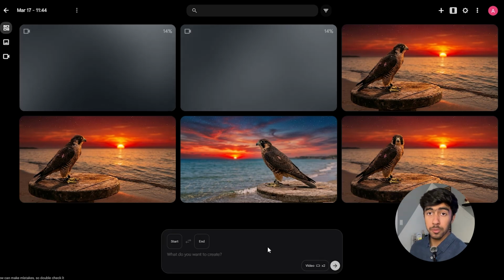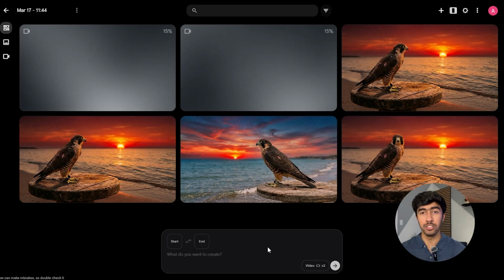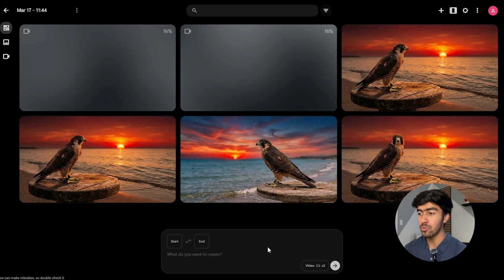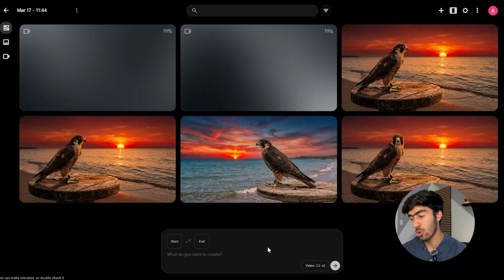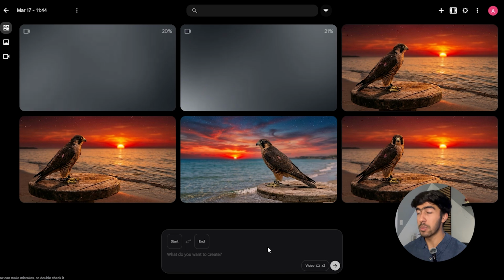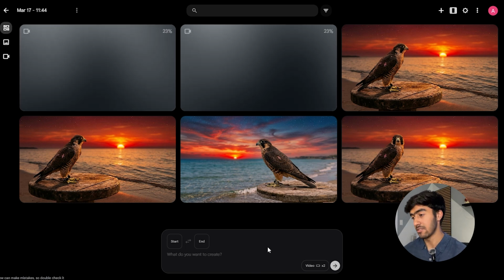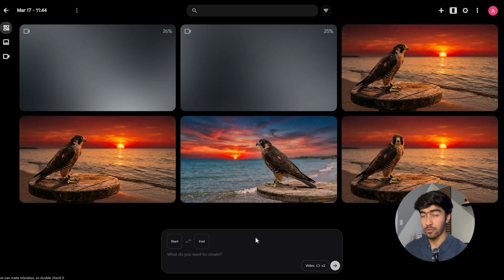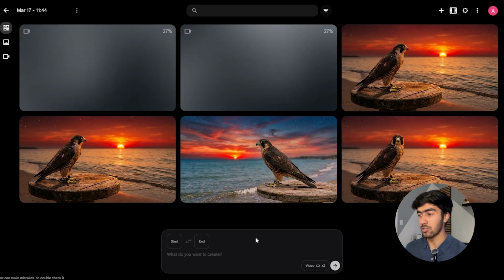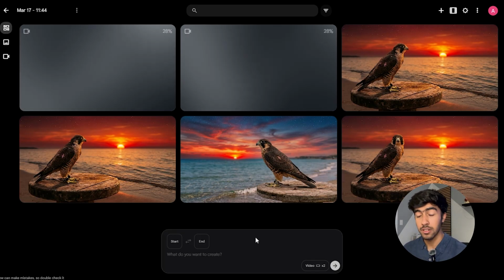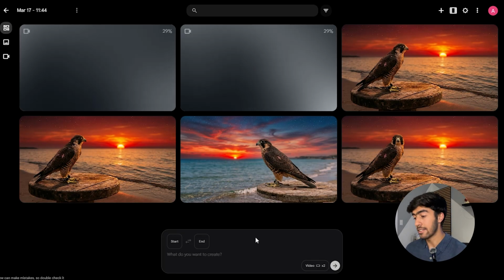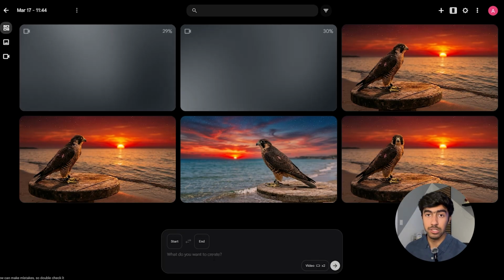The cool thing about this website is that not a lot of people actually know about it. I've heard a few people talk about Flow, but not really having tutorials about it or showing how you can use Flow properly. It's better than just paying for Nano Banana Pro and VO3 separately and not using it properly. Flow is the only website which I think you can use Nano Banana and VO3 for free. And I think it's a wonderful place to create images and videos.